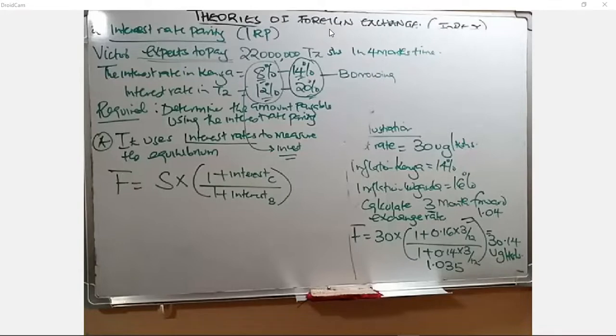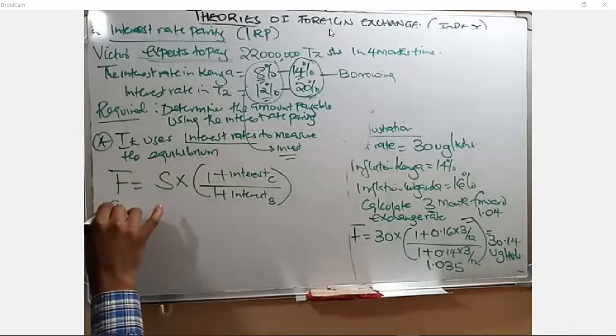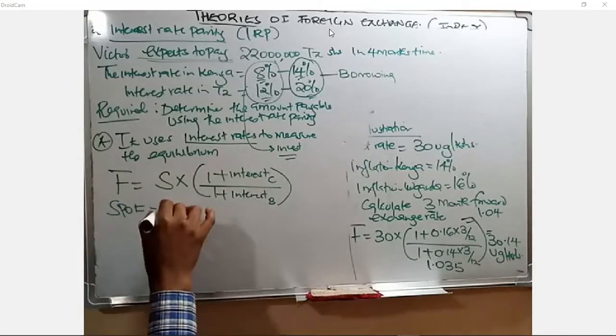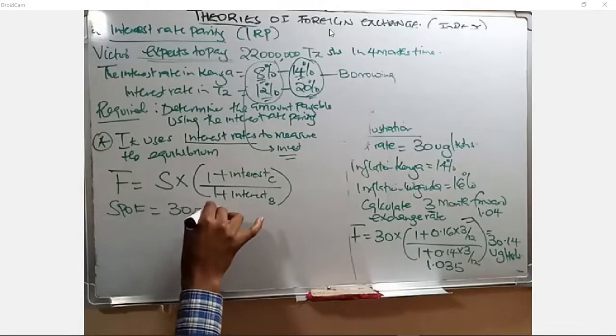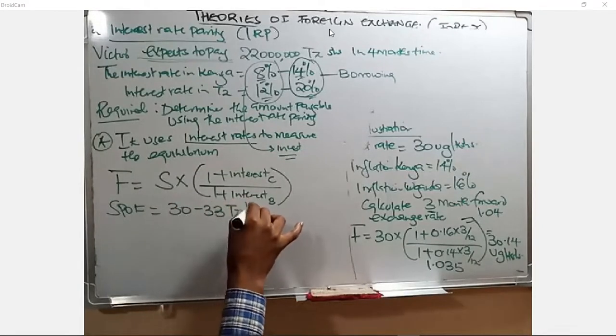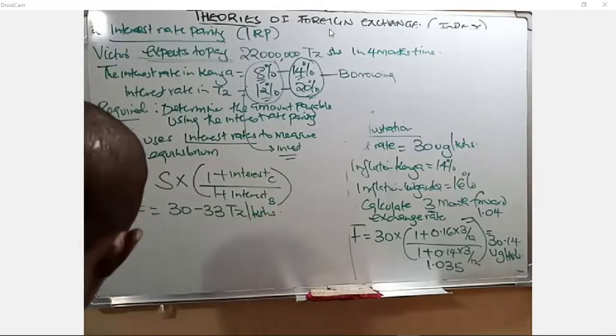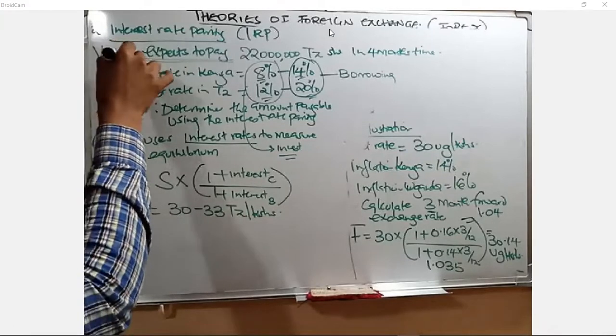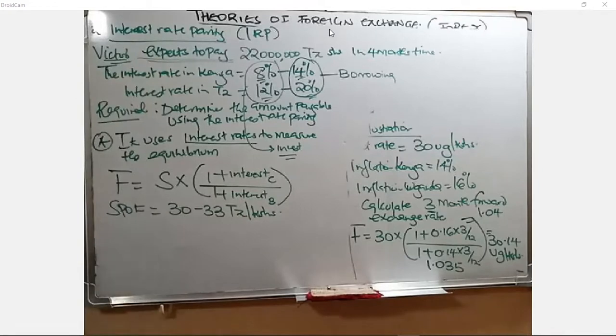The spot rate of ours, right? Let me talk about the spot rate which is given in this question. The examiner can give us 30 to 33 Tanzania per Kenya shillings. Let me say that the examiner was able to give you the spot rate of that caliber. In this case, you need to be asking yourself, who is Victor Kwapa? Let us assume Victor Kwapa is Kenyan, right?